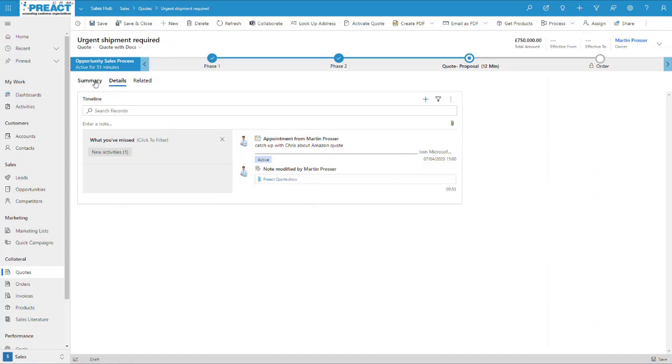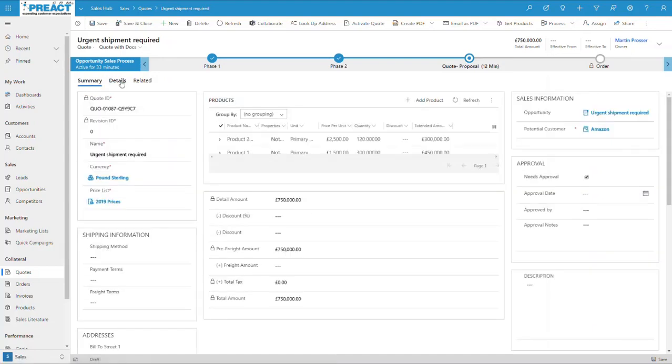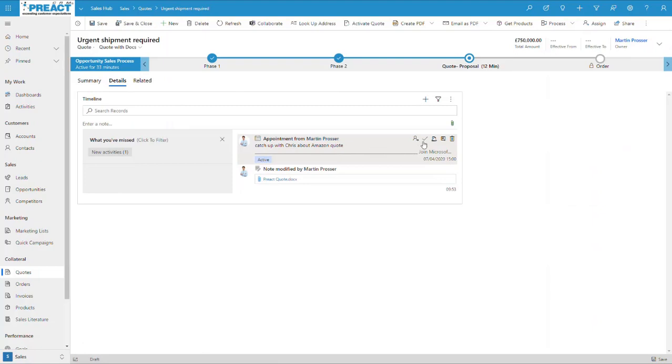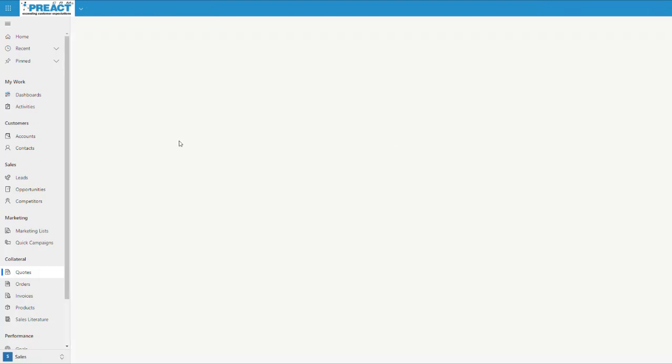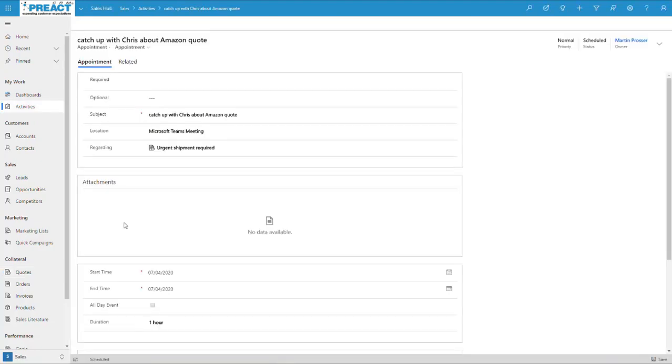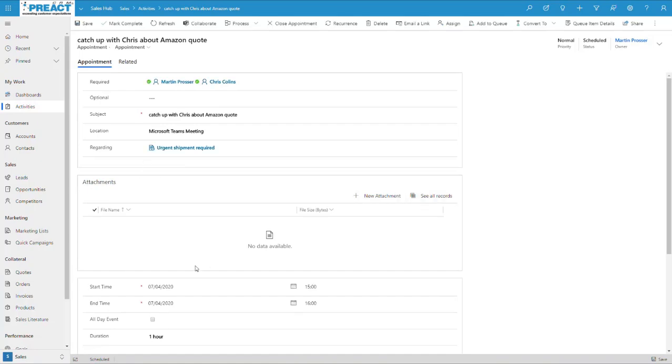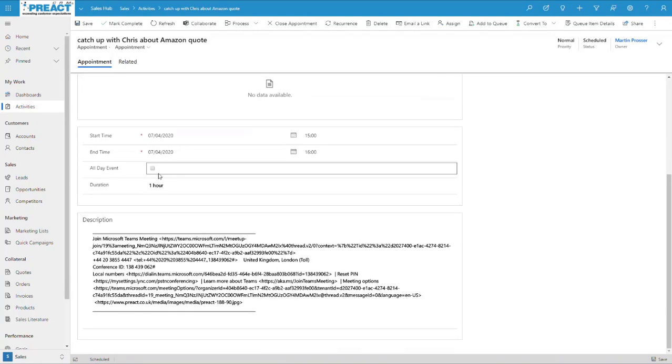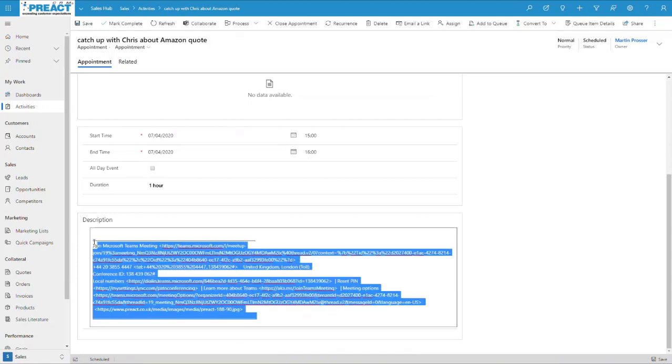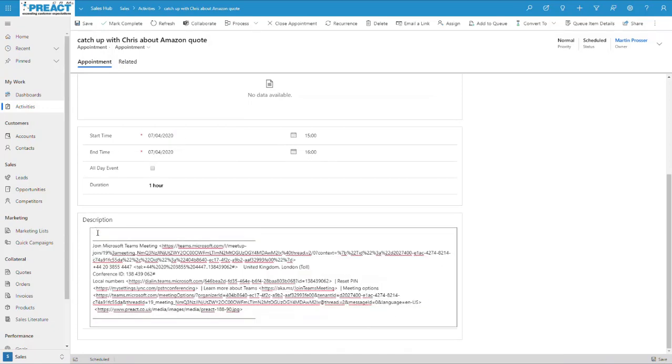Now, come 4 o'clock, we're obviously going to go in and attend the meeting. We could come in here, then we can open this up. We can then add in all of our additional details in here. Chris has said this, Chris has said that. Any other attachments in here that we could have? There you go. There's the Teams meeting. If you wanted to just leave that in there, you can. Okay. Chris agreed.